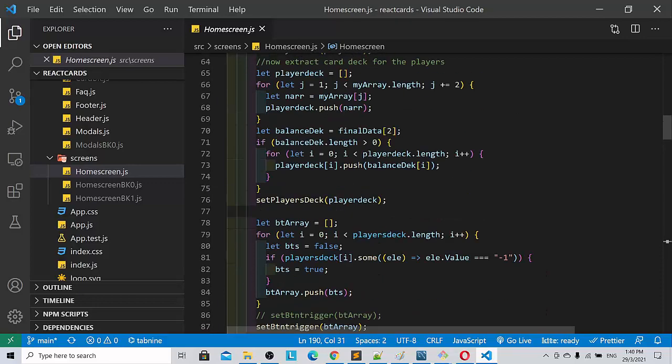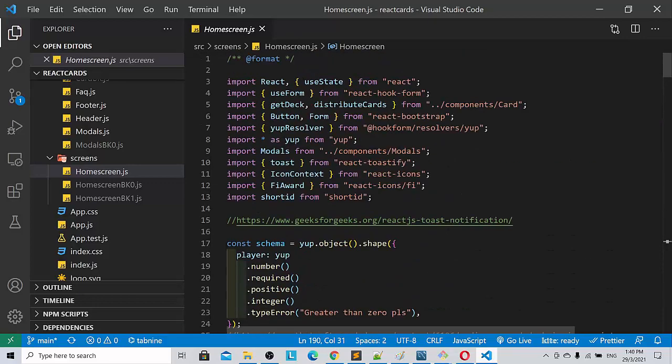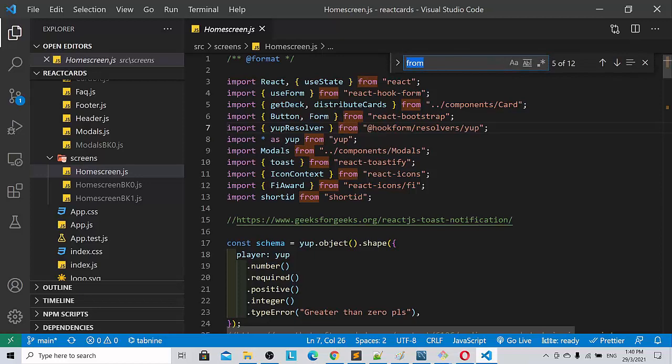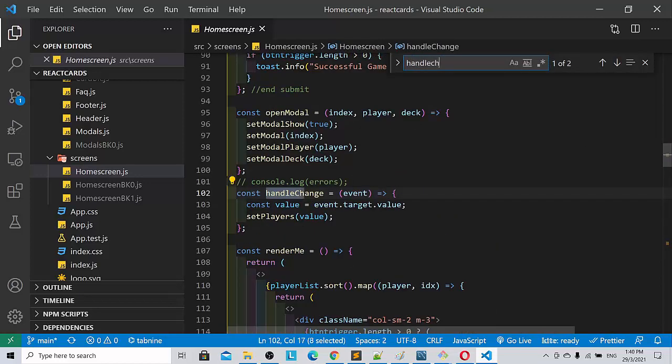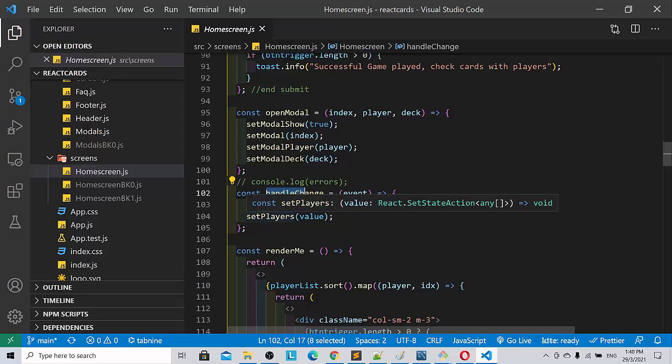So let's look at on handle change. In order to easily find it, Control F, handle change. So you can see here, handle change. This is an event, constant value, event target value, set players value. So it sets the players value.